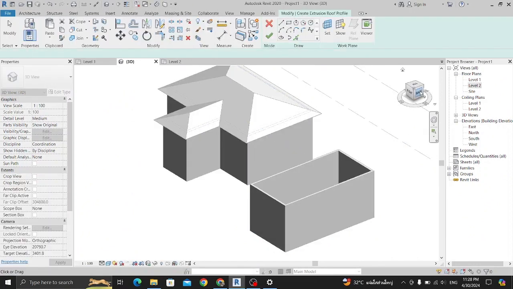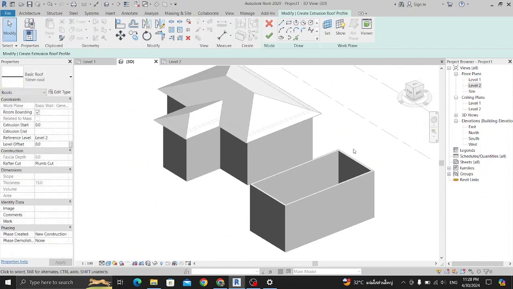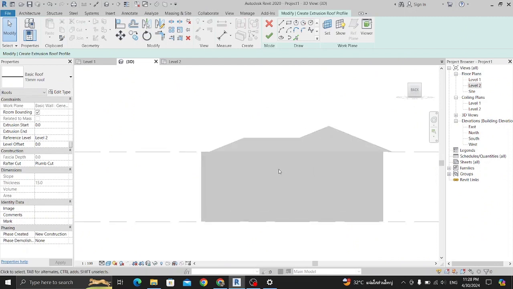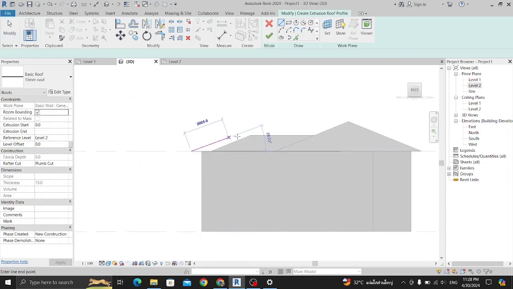Okay, I'll go to this back view. Now we can create the roof, like this, and like this.